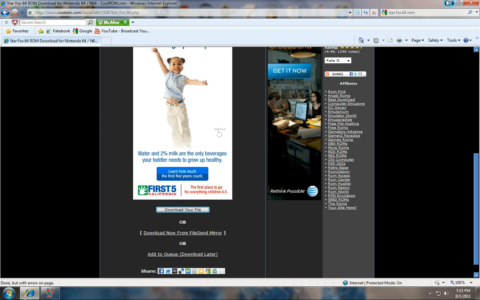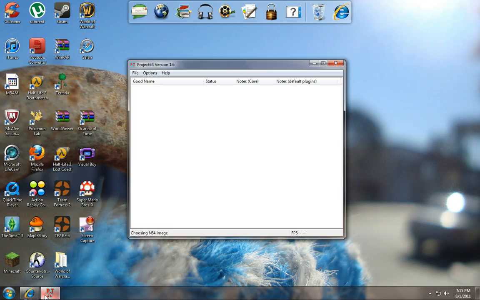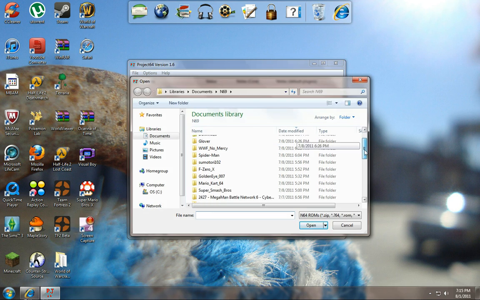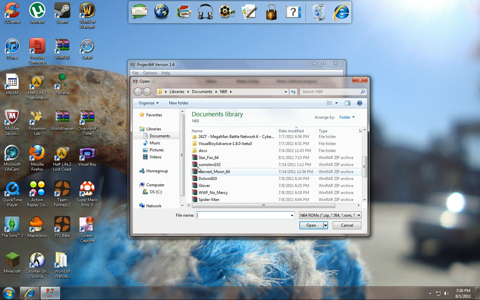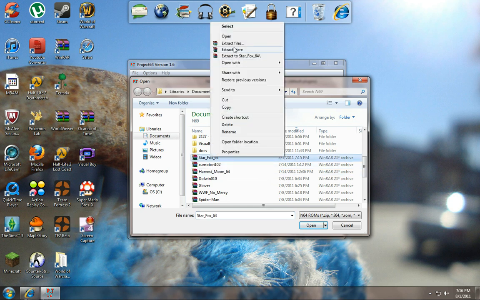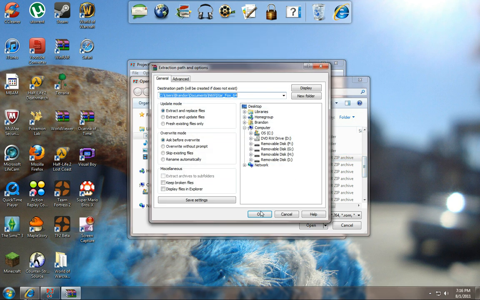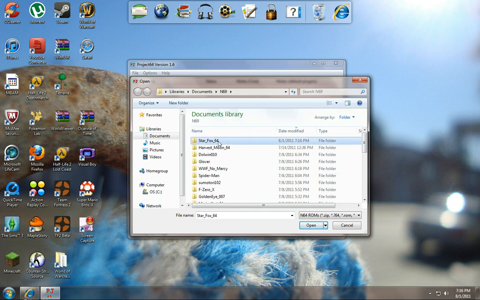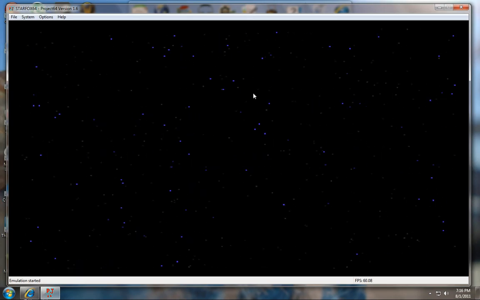And wait for it to download. And then you can close it. And then go down and open Project 64. Go to File, Open ROM, and when you look, it'll be like this. It'll be in a zip form, a compressed form. What you want to do is right click and extract files. This brings it into a folder, so it's easier. It's not compressed. It's easier for the emulator to process. So go up and find the folder it made and choose the game. And it'll pop up. And here's Star Fox 64.